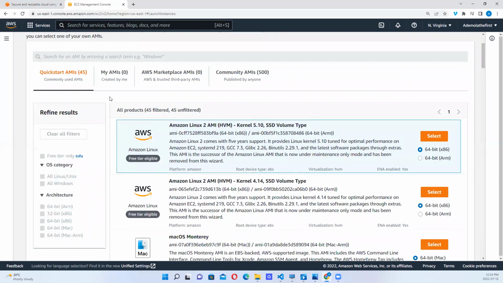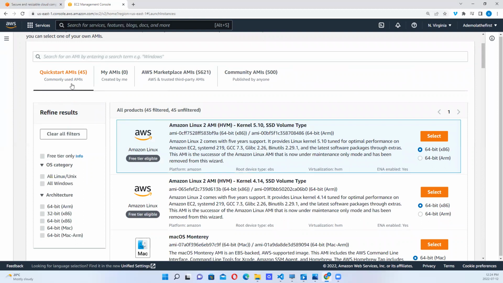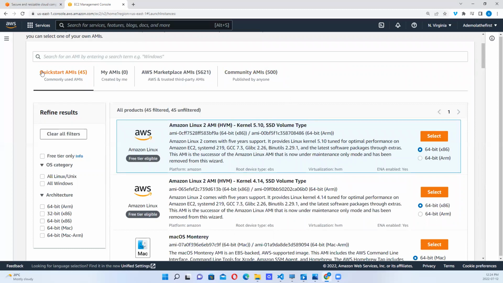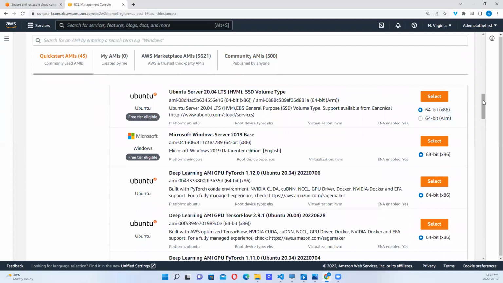There's Quick Start, the ones created by me, which I've not created, the ones that are paid, and the ones that are free, published by anyone. So these are the different AMIs that we have.